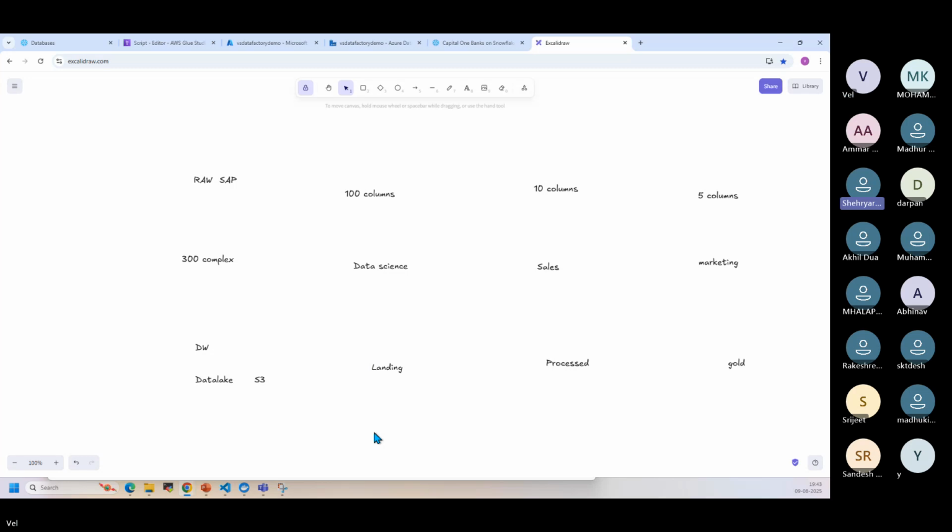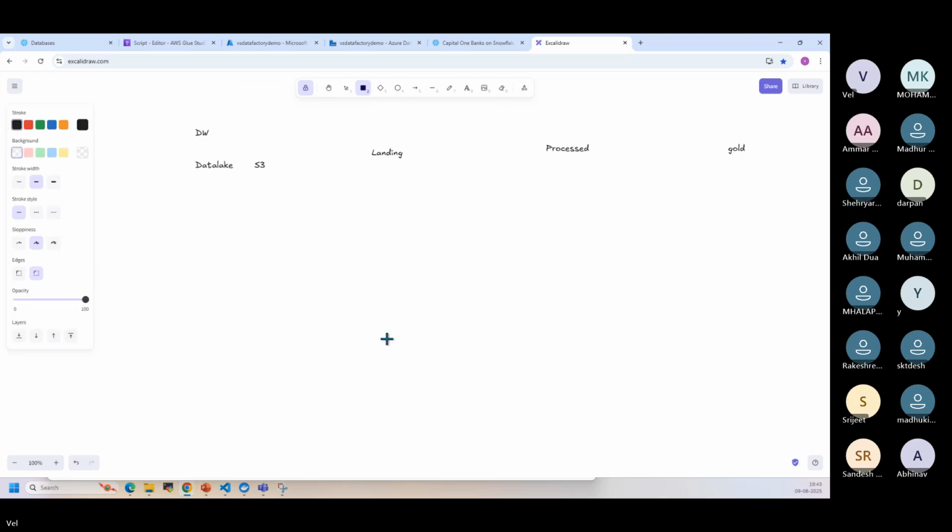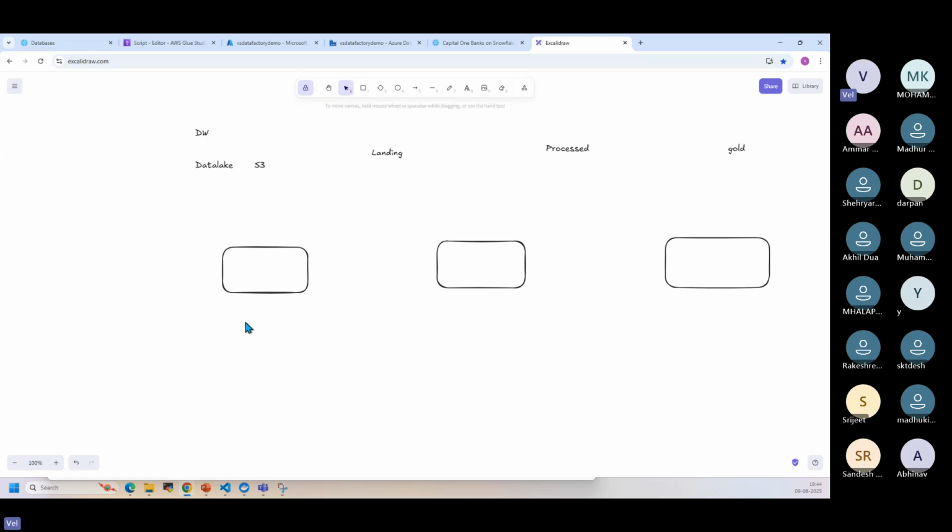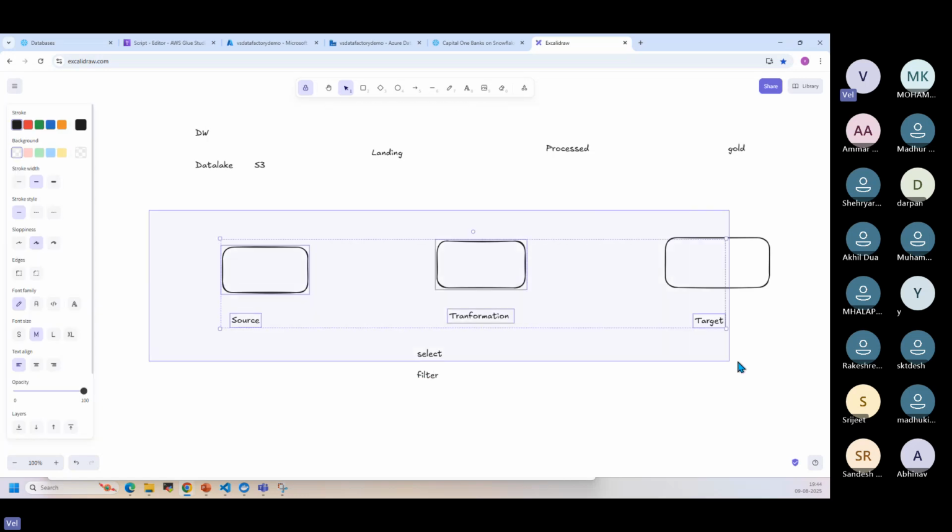So we are doing transformation basically, and then the transformed data is getting stored in Snowflake. We are getting data from the source, and Snowflake is the target. And here you are doing transformations. The transformation can be different steps, right? Selecting a few columns is again a transformation. Filtering is a transformation, or applying some complex logic is a transformation. So this is what we call a data pipeline.